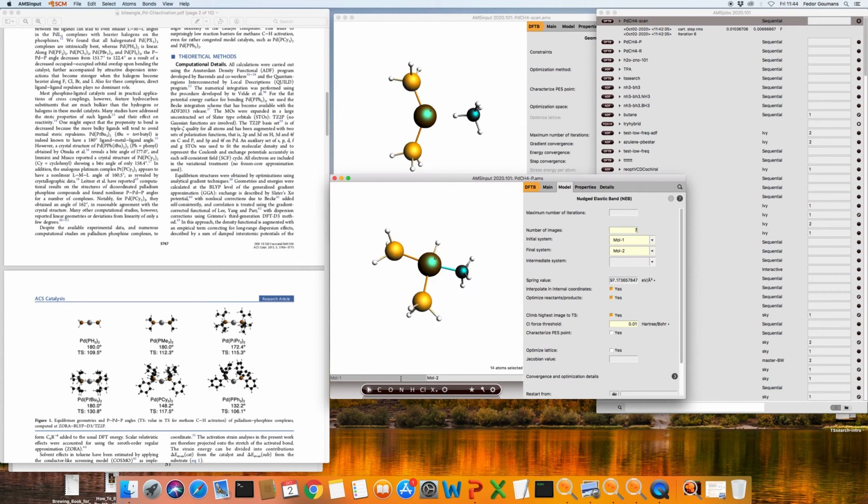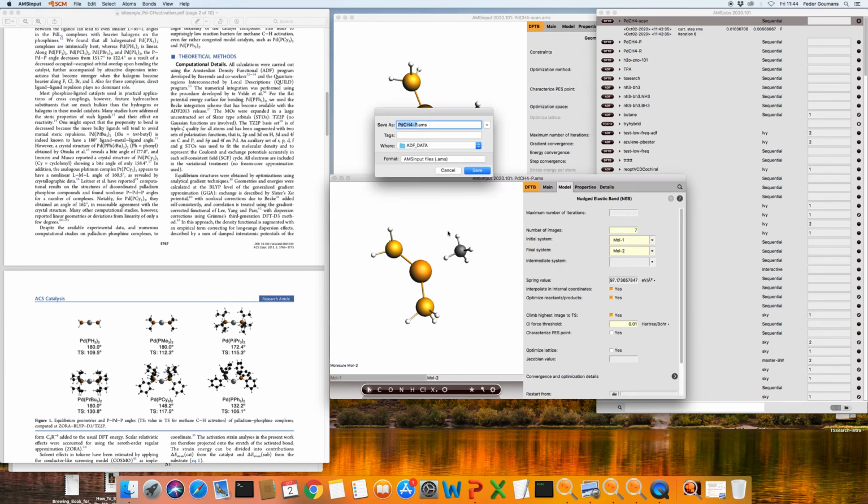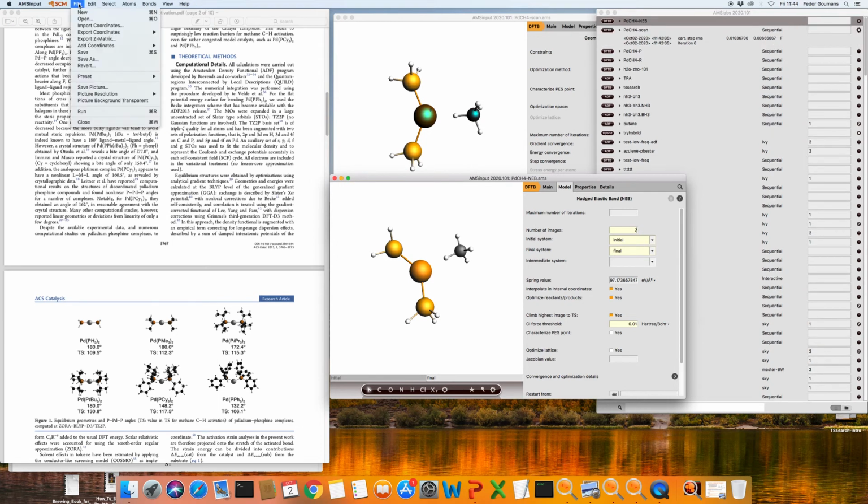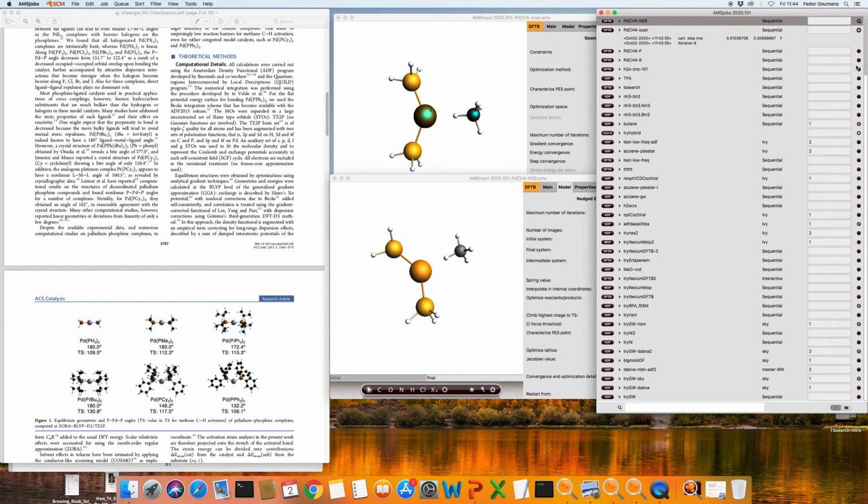And so we can see now this is our first molecule, that is the second molecule, and we want to essentially map all these atoms one-on-one, create springs between them, and then optimize the entire elastic band. Don't forget to save this as a different file, so call it NEB, and I will also run this job, which means it will be in the queue waiting for our scan job to finish.